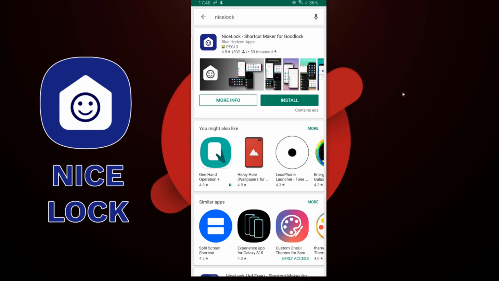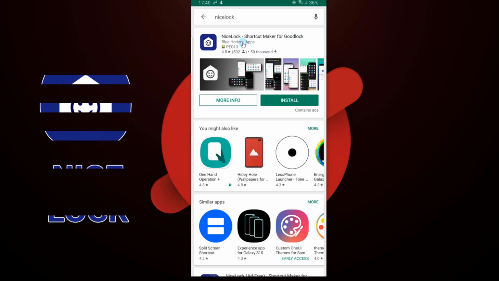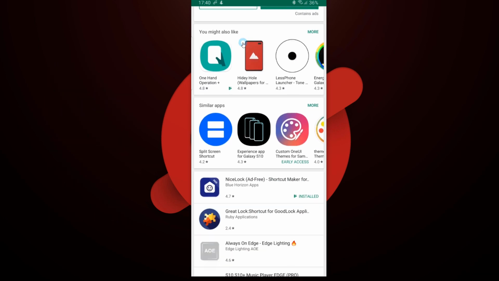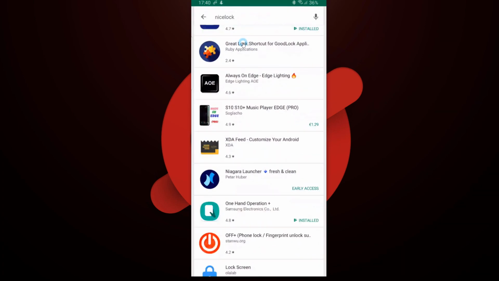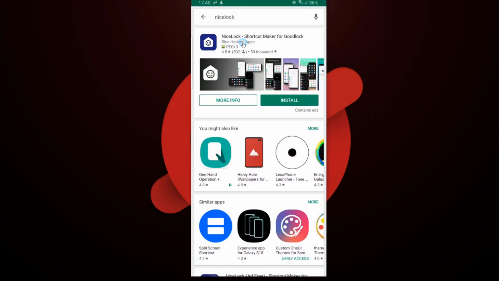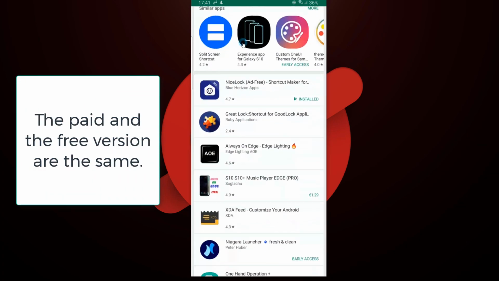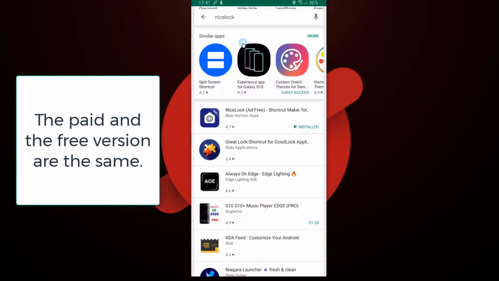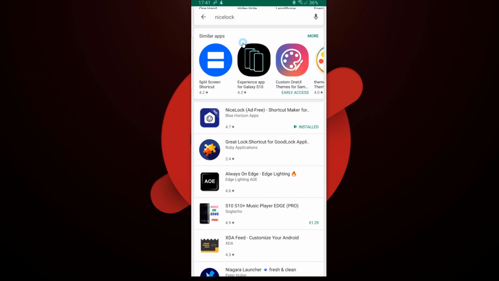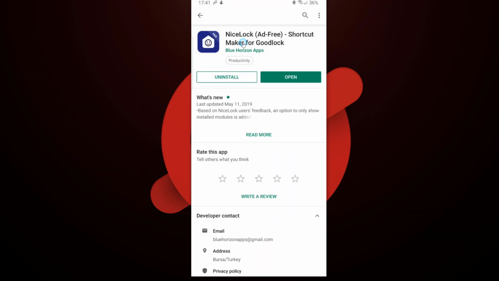As you can see, the first app that's gonna show up is this one. It's a free one. You can download this one. It doesn't have any problems. The ads are really tiny in the bottom, non-intrusive. And yes, you can do that. But for me, I decided to help the developer, and as a thank you, I decided to buy the ad-free one, and it was, I think, $4.